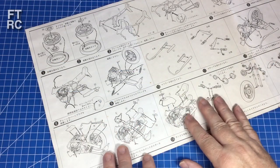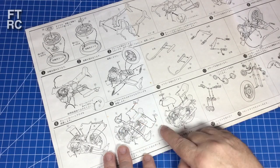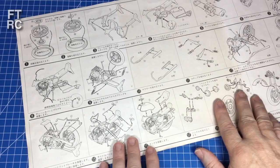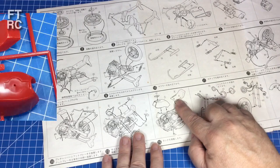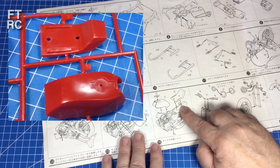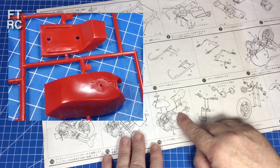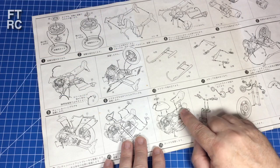Your indicator rubber mounts go on along with a little chrome handrail that goes on. That's all kind of easy. Now this back part here, it seems in the kit they're supposed to sit slightly proud, and then if you do a dry fit with your tank and your side panels, they don't fit together, they don't line up. So have a look at that.